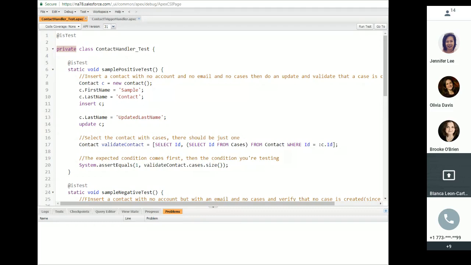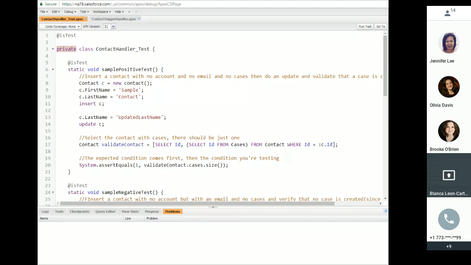You are calling on your trigger or your class that you're writing the test class for, but you're not paying attention to and mixing it in with all of the other classes and triggers that you have, all of the other test classes. That gets pretty hairy. So here you're just zoning in and saying, okay, here is my contact handler test class, and here is my contact trigger handler class. And as you're working through these tests, you're only really looking at those and not paying attention to all of what else is going on in your org.